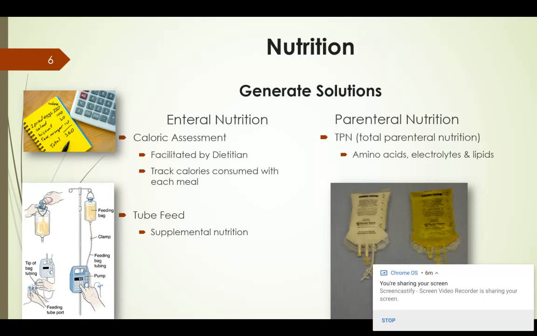And then we can do parenteral nutrition as well. It can either be TPN, so total parenteral nutrition, or PPN, partial parenteral nutrition. When this is given through an IV, we are bypassing the gut entirely. If it is white, this is going to include lipids. Sometimes they're separated out into separate bags. We have amino acids and electrolytes in one bag and lipids in another, or they can be combined into one thing that's just our TPN altogether.